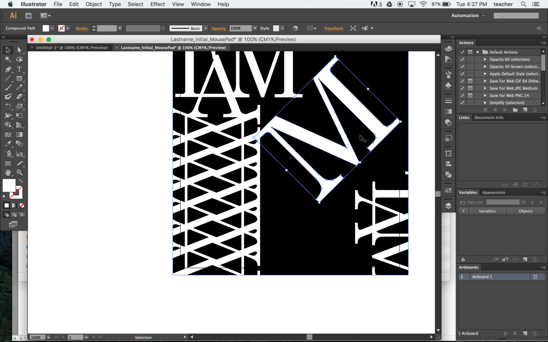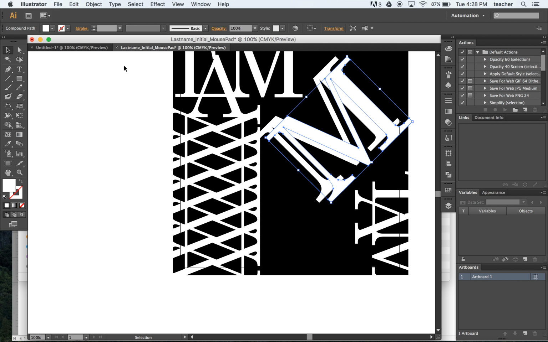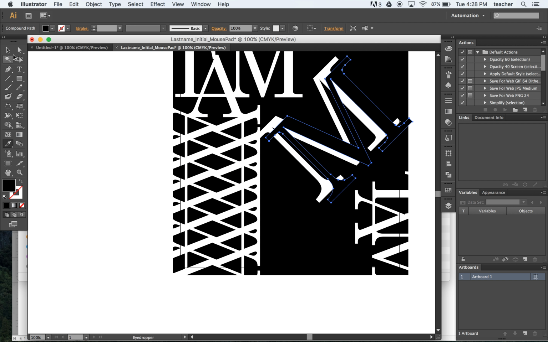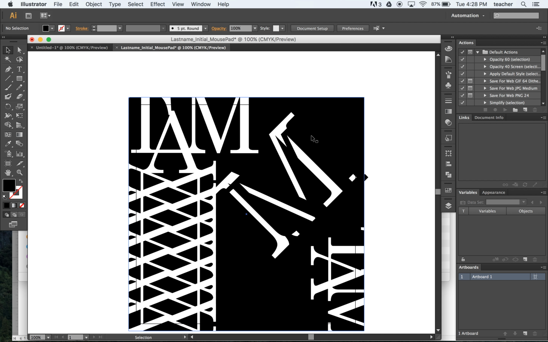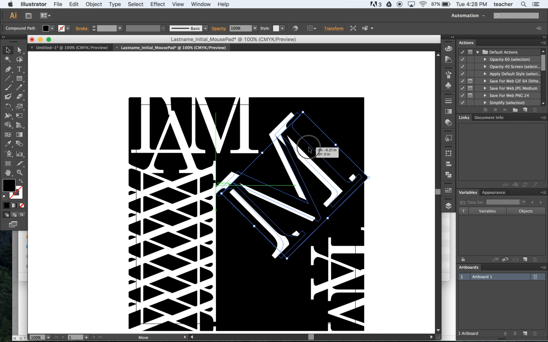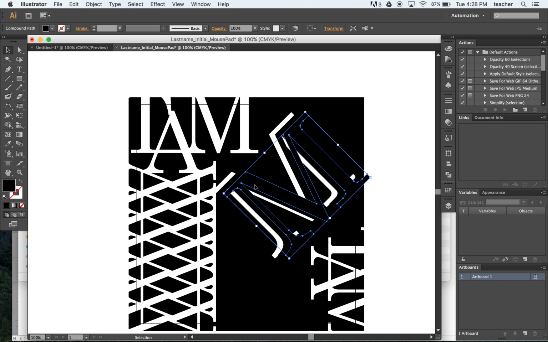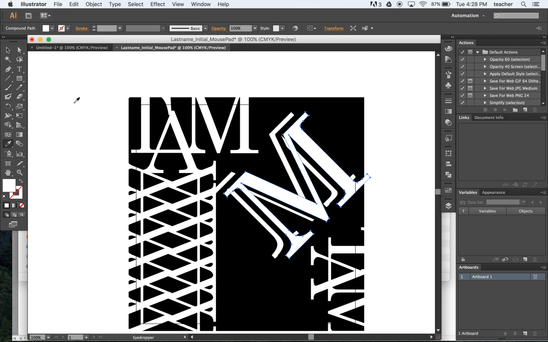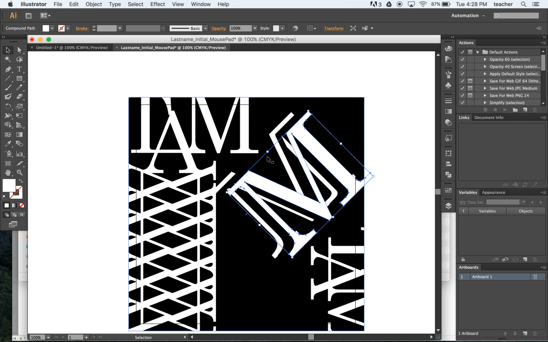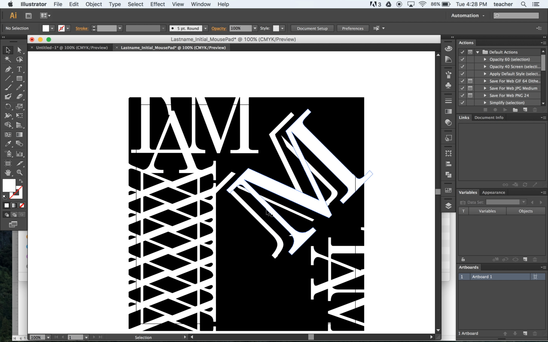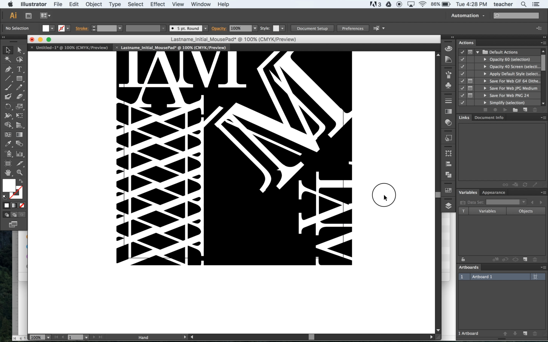The only thing I've done so far is work with white content. So I could move and drop an exact copy, and then I can actually start playing around with black content over the top. So you can see I've got that letter, and I've now put the same letter over the top. So it gives me a very different kind of appearance. I could do that again. This time I would turn it back to white, and then I'm getting these stripes starting to appear. And this is exactly what I want to see. I want to see these different kinds of patterns that start to appear from your lettering.